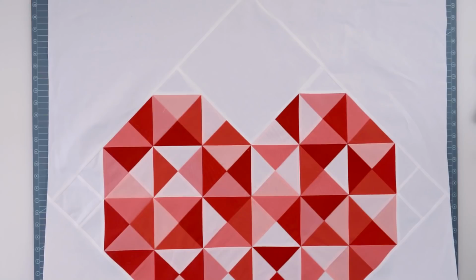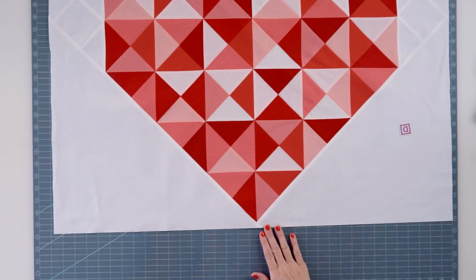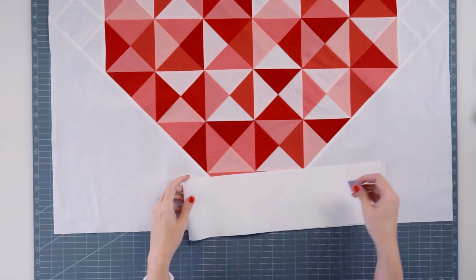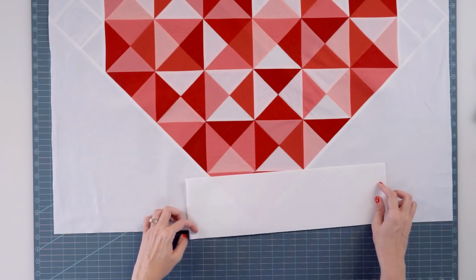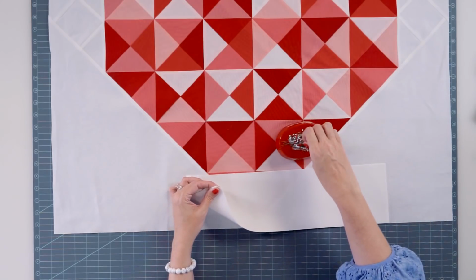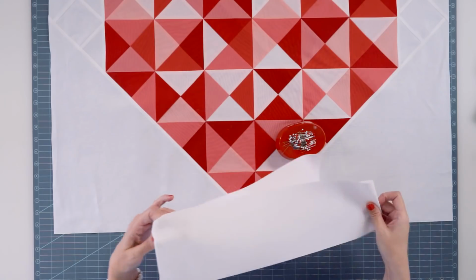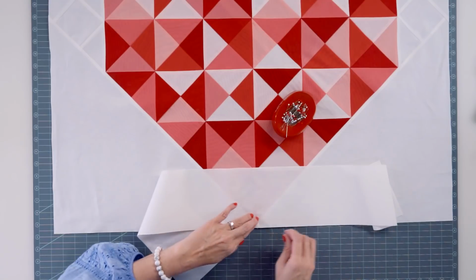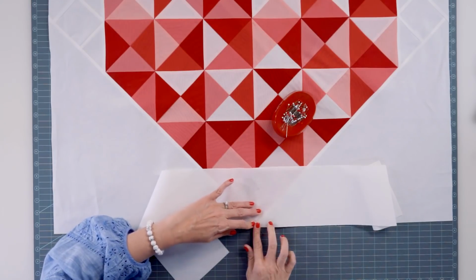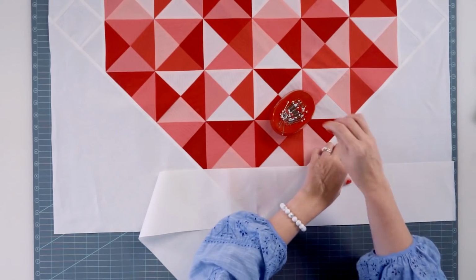You can see at the top of our heart there is a lot of space compared to the bottom of our heart. So we want this to come out square. So we have cut a fabric D strip that is 35 inches wide. I'm going to find the center of that. Mark it. I'm going to put that in the very center of the top. And we're going to just add this strip to the bottom.